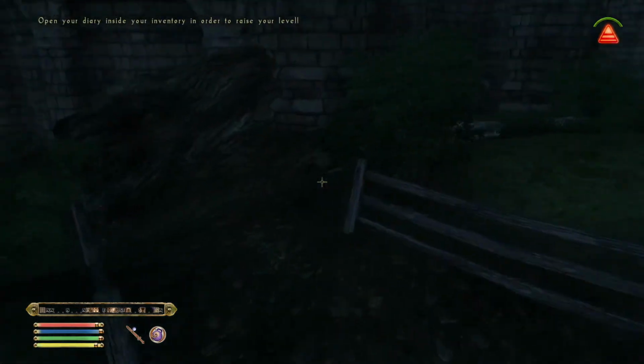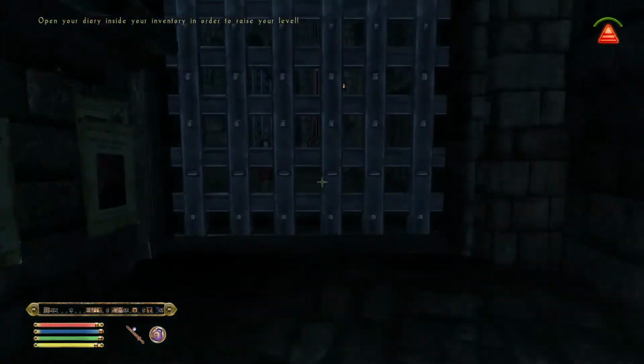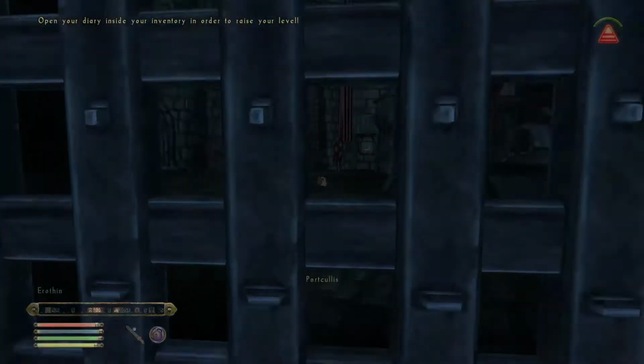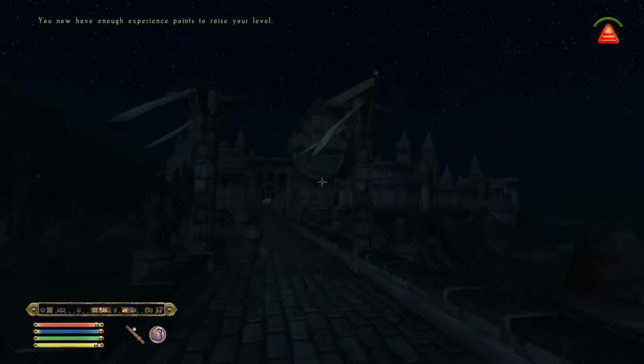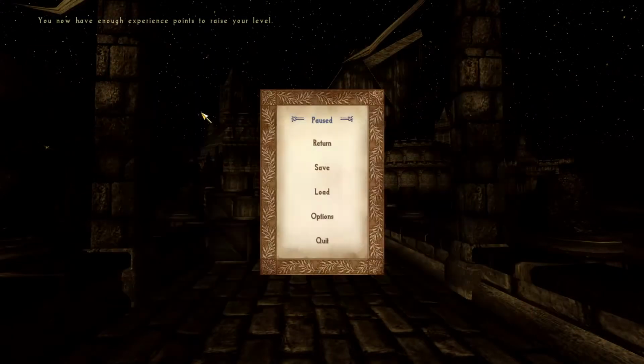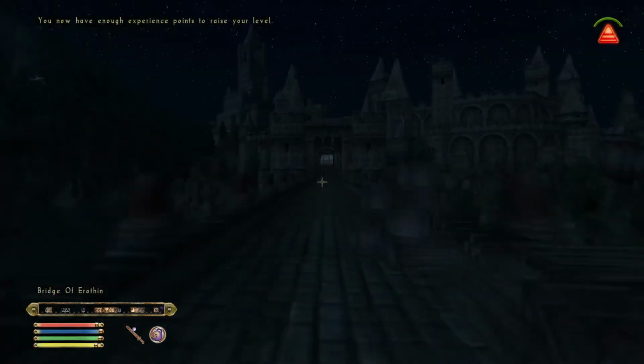Okay, so I want to pick up the other one. The other armor. I don't really think it matters all that much. Nope. I'm cheating. Bye. Yeah, because I remember we crashed a bunch of times on the Earthen Bridge itself.